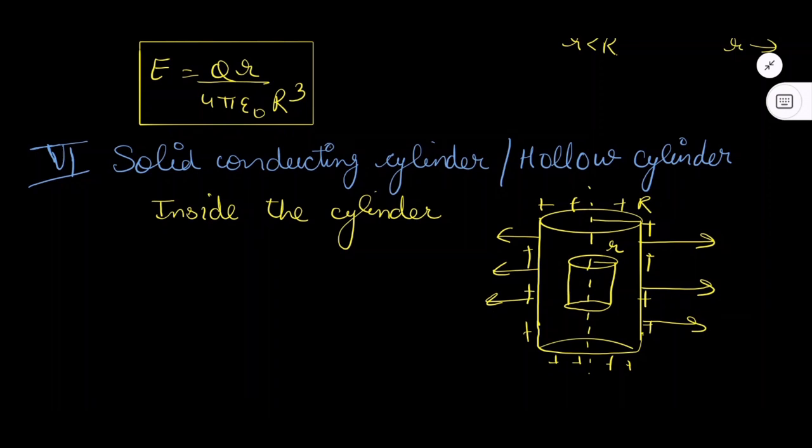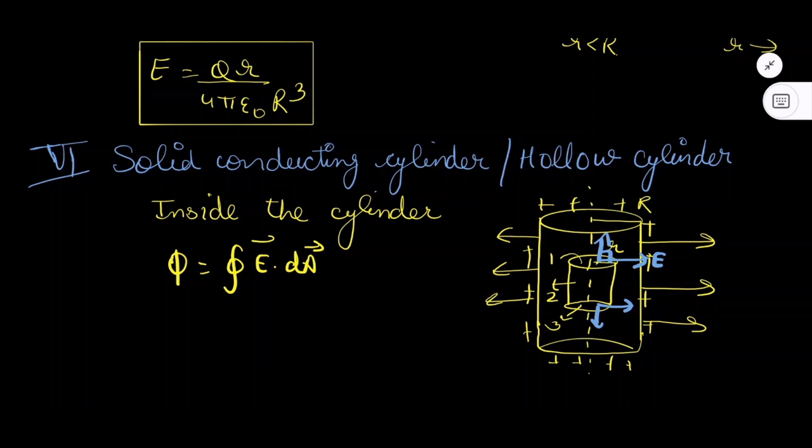So let the first surface be surface 1, let this curved surface be 2, and let the other end be 3. As we have discussed earlier, the area vector will be the outward normal, and the electric field is in this direction, so the angle is 90 degree. Therefore for this surface, flux will be 0, and similarly for the third surface, flux will again be 0. So we have to calculate the flux for the second. The flux equals E dot dA, and that will be equal to charge enclosed upon epsilon naught. For first and third it was 0, and since it is a hollow cylinder, the Gaussian surface will enclose no charge, so the flux will be 0 for this case.